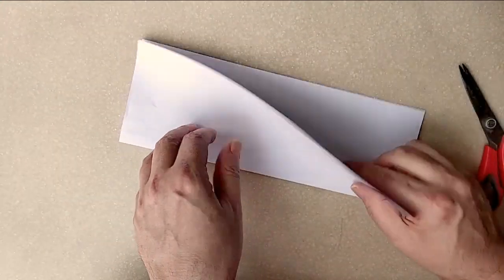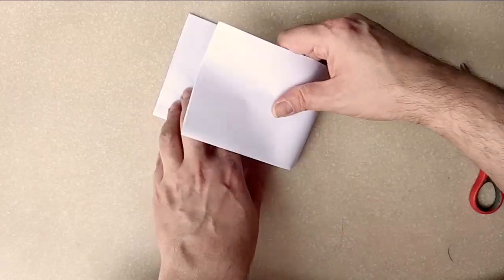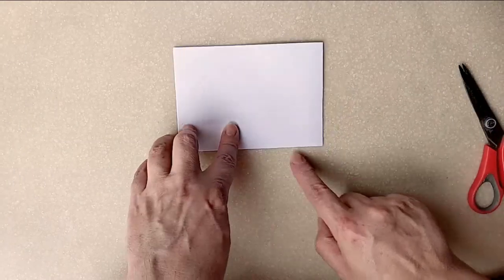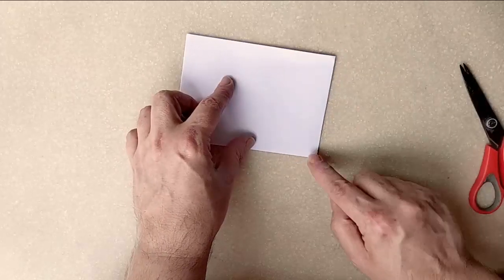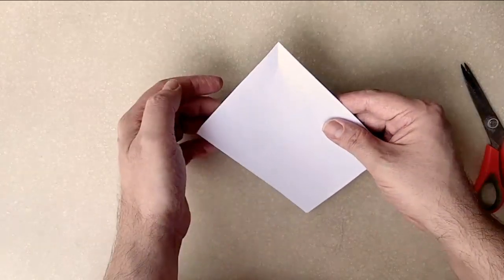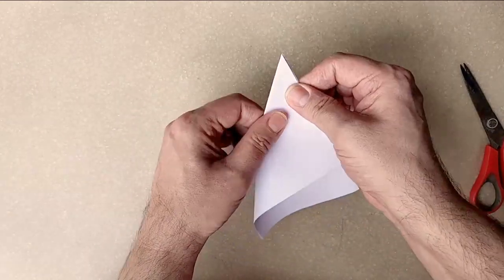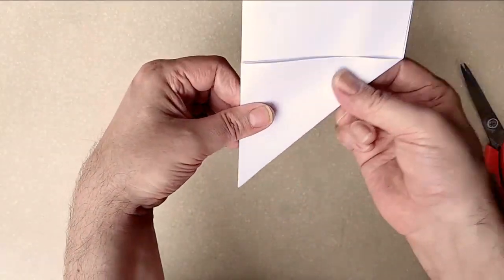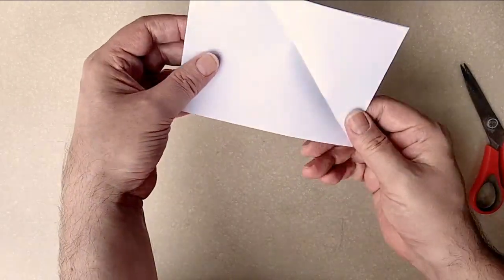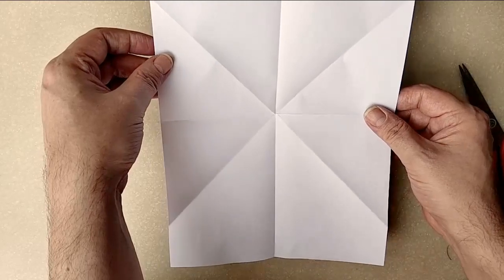I'm going to start the same way I did with the last one — fold it this way, and then while it's folded, fold it from here to here. So I've got this inside folded edge, this inside folded edge, and then these are the outside ones. I want to take this edge here and bring it over to this folded edge with a little crease there. You could experiment with this — you could fold it again if you wanted to — but you want to always fold it to where it's folded from the middle. That is the very middle of the page — those are our lines of symmetry.